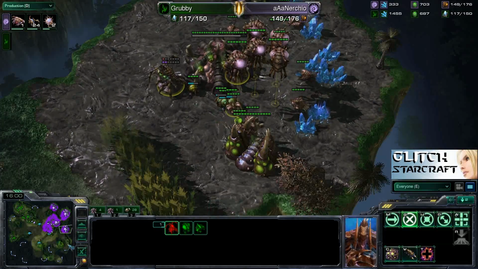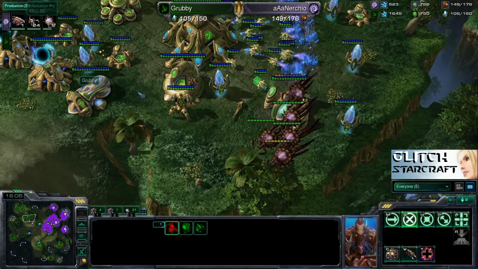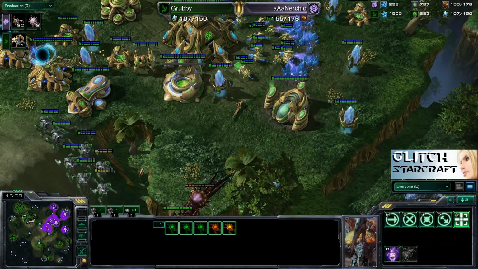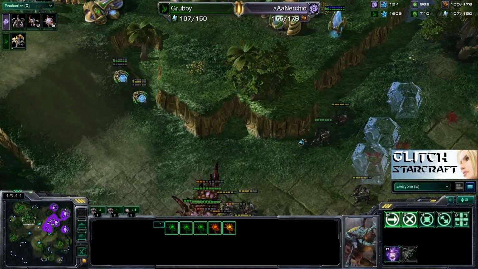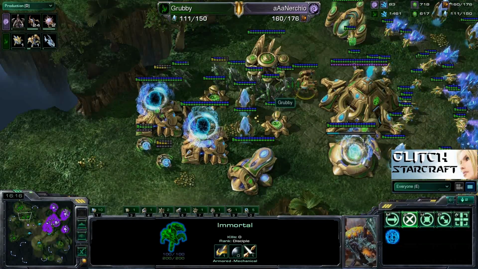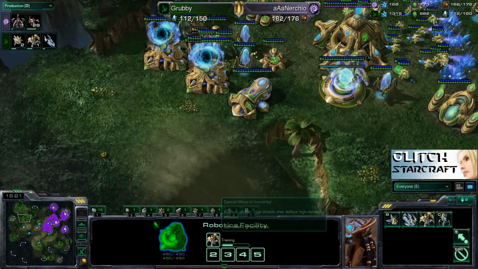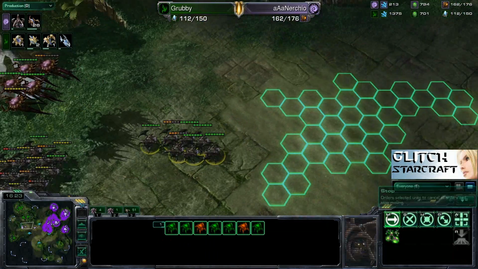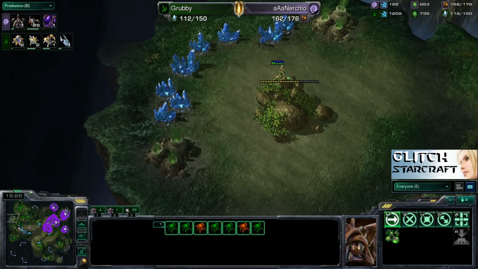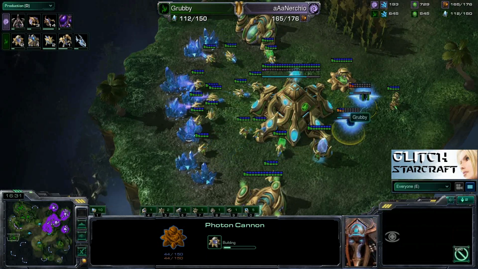The Zealots have been completely taken out, though. That pylon is still down there, but now Nerchio pushing forward with a huge push of Roaches. The last Colossi gets taken out, and now it looks like Nerchio is going to look to get very aggressive here. There is one Immortal. Looks like Grubby is now transitioning into Immortal tech. Those are going to be very good against these Roaches, but is it going to be enough? Nerchio is still not aware of this 3rd expansion here. Doesn't know that this 3rd base is up.